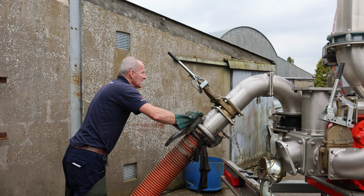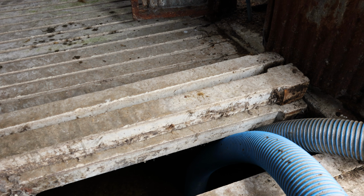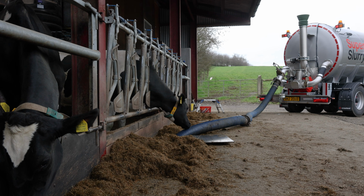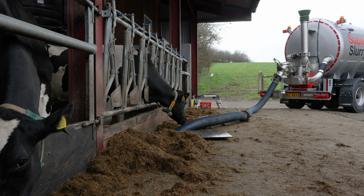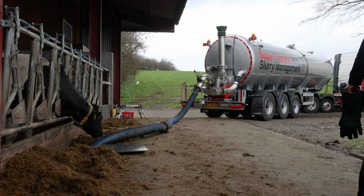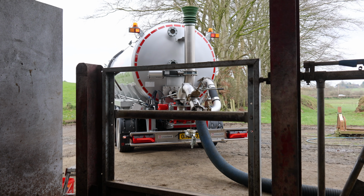Why is that important to you in this application? Probably more important to the end user. He's not going to be tipping just nicely over the hedge. Typically it's never as nice as that. You're going to have to link loads of hoses together and pump down a field or pump into a holding tank or lift from a further distance. So it just leaves the tank a wee bit more versatile than a standard suction tank.